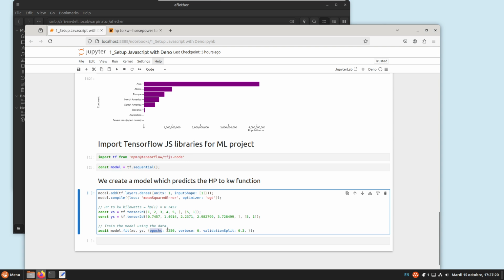We will specify 3250 epochs, which will take some time maybe, but it will make sure that the prediction will be correct. And validation split, so practically 30%, represented here by 0.3, 30% of these values will be for testing purposes.